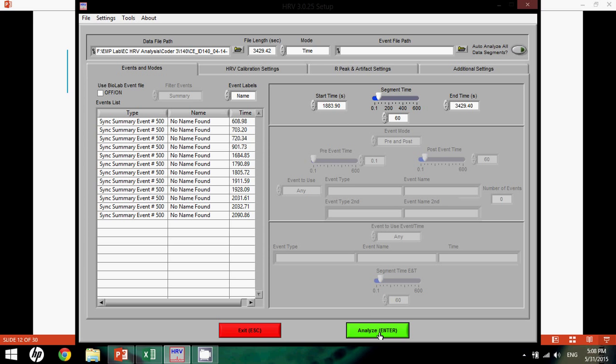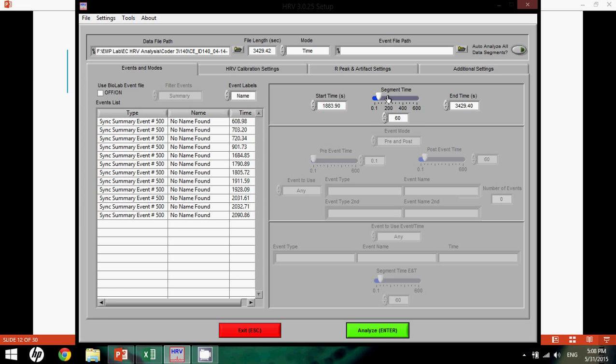And you'll notice once you go into the editing screen that the end time or the start time will not be correct. This is especially important for the end time because there's a tendency for some research assistants to click on this, put in the time, and then click Analyze, and it will not change. Another common mistake that's made is with the segment time.